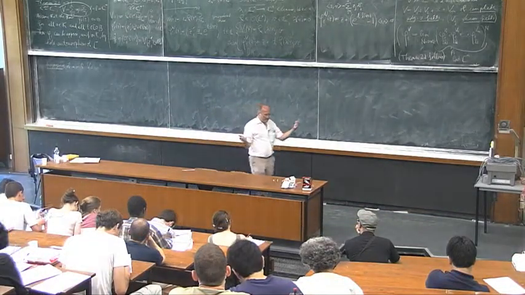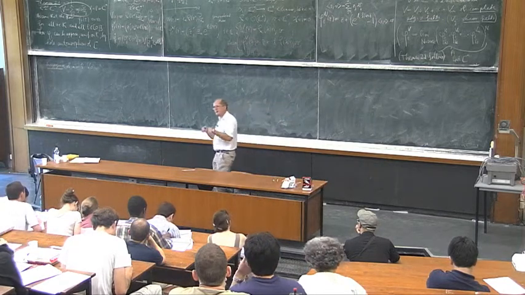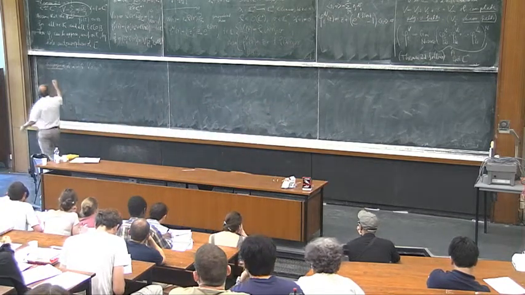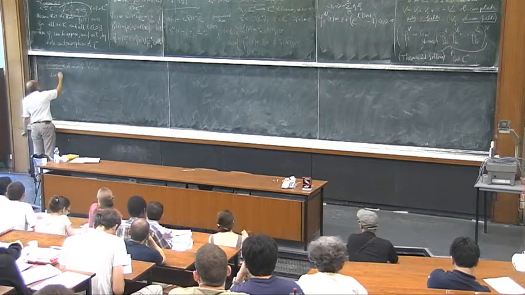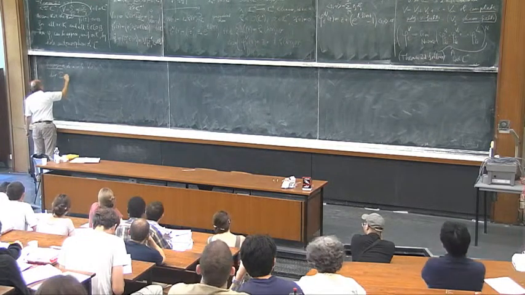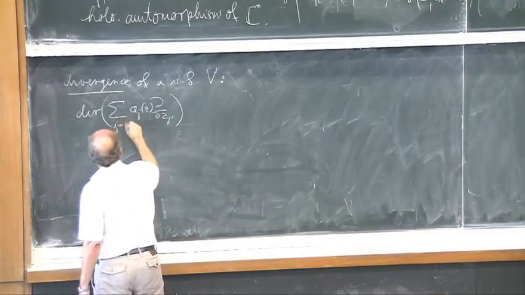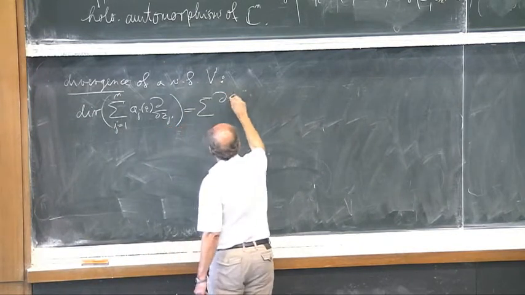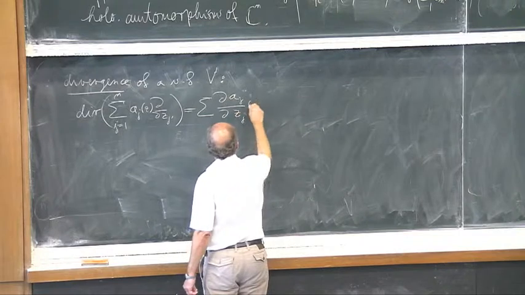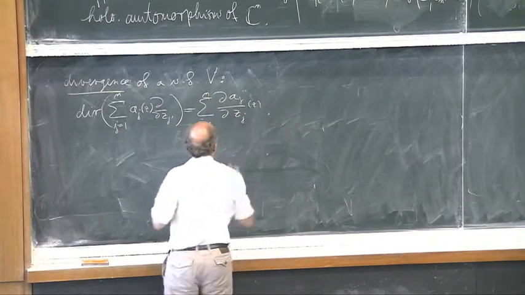Maybe I introduce one more notion: the notion of divergence of a vector field. The classical notion in Rn is that you take the jth component, differentiate with respect to the jth variable, and add up. This is the divergence. So the divergence of a vector field sum aj(z) partial on zj is a function defined as follows: the sum of partial aj over partial zj. This is the familiar notion.